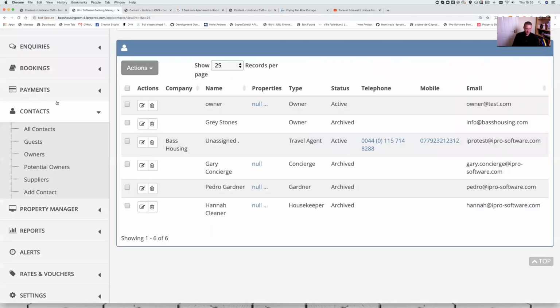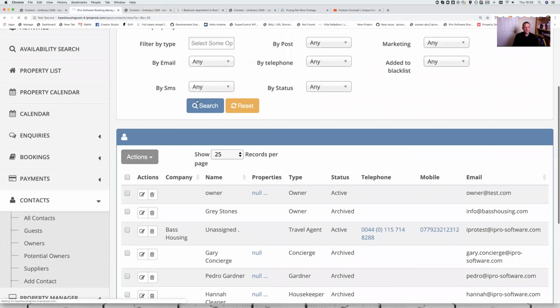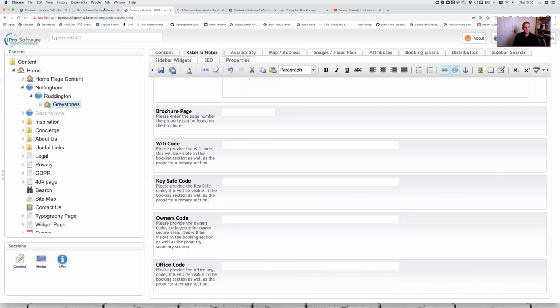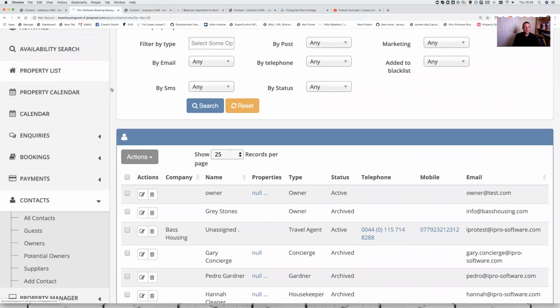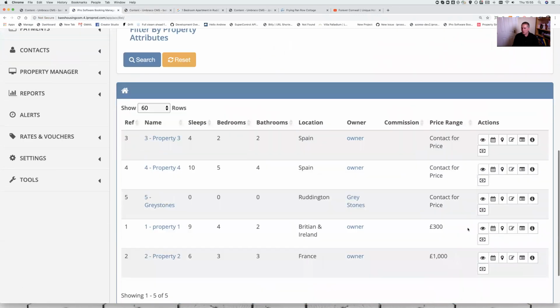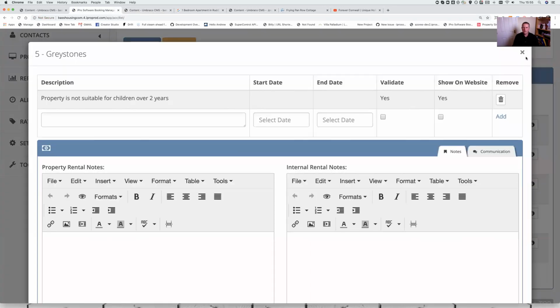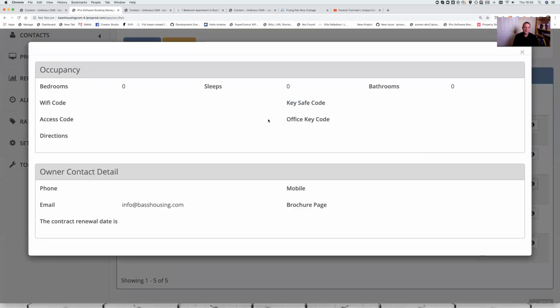So if I come over to here, and go to property list. And click on to the information button. Sorry, not that one, that's my notes. If I click onto the information button, you'll see that Wi-Fi code, key safe code, access code.